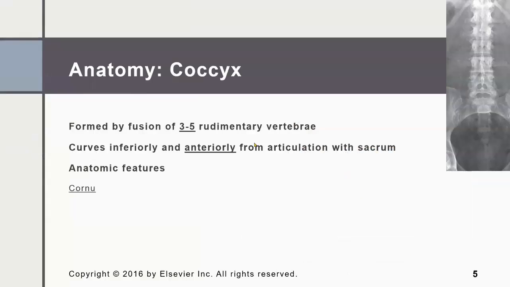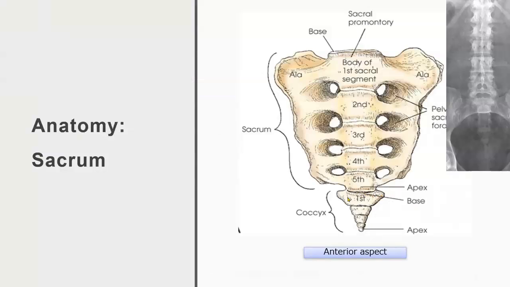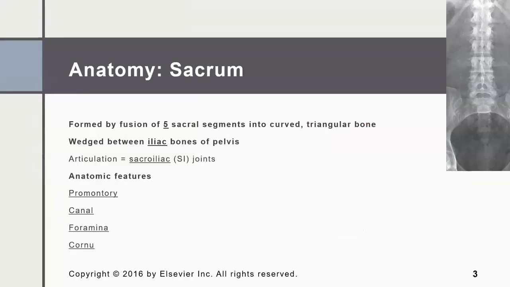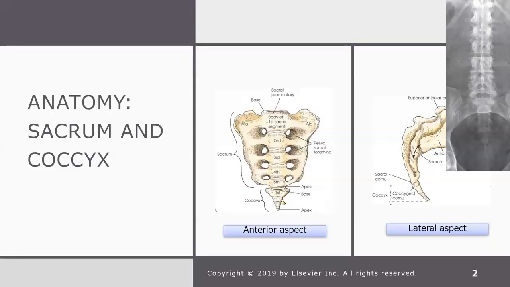The coccyx is known to have 3 to 5 fused vertebrae, or rudimentary vertebrae. Not necessarily always fused, but you can definitely tell that there are 3 to 5 segments. In the prior image, you can see 1, 2, 3, and 4. This one only had 4. The one before that, 1, 2, 3, exact same picture, 4. So it can have anywhere between 3 and 5.